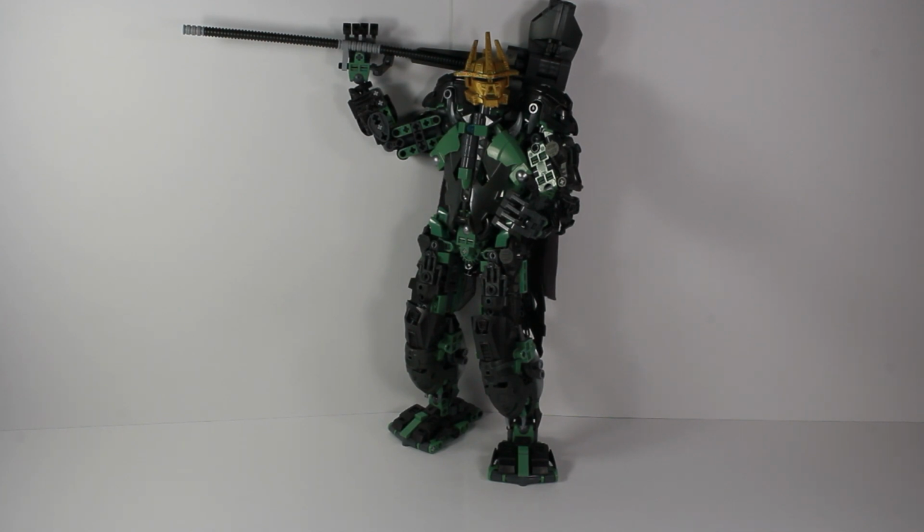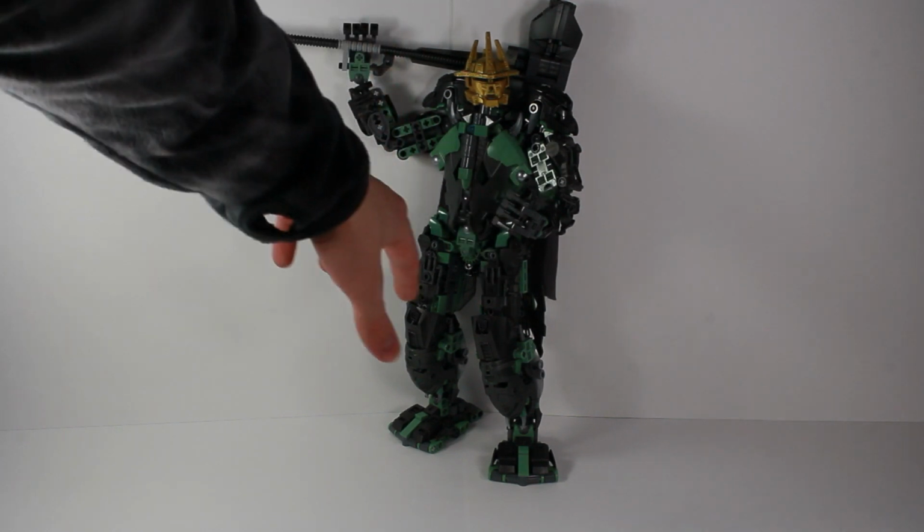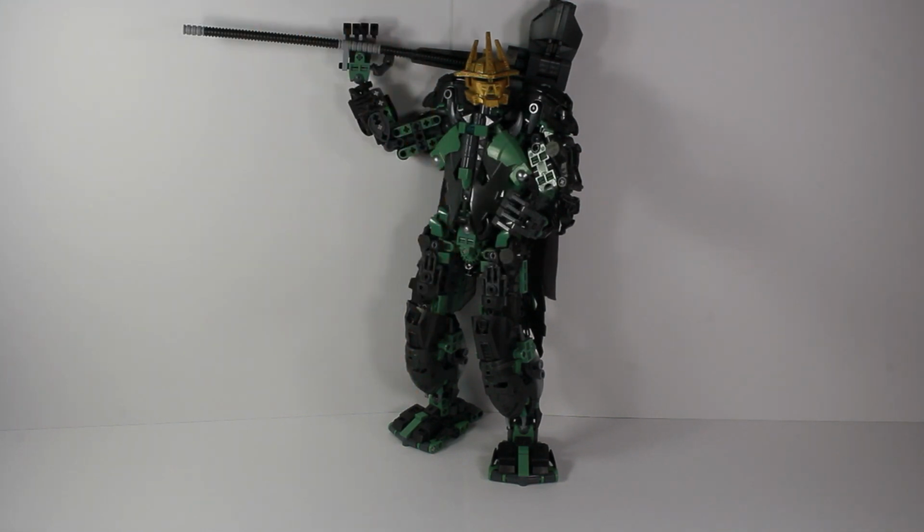You should have that organic robotic mixture, but not so much a clean robot like a Transformer, maybe for G1, let's say, but something that looks really organic. You see pistons, almost like wires, and so that's just captured perfectly. You really see the Technic detail that adds to that, and it's just really cool.